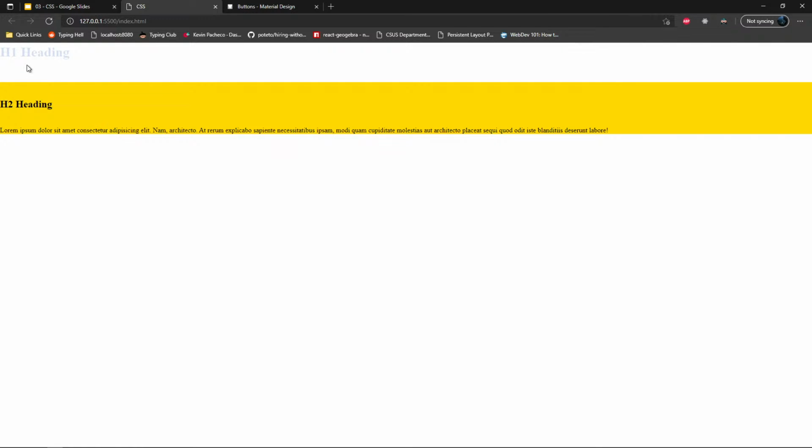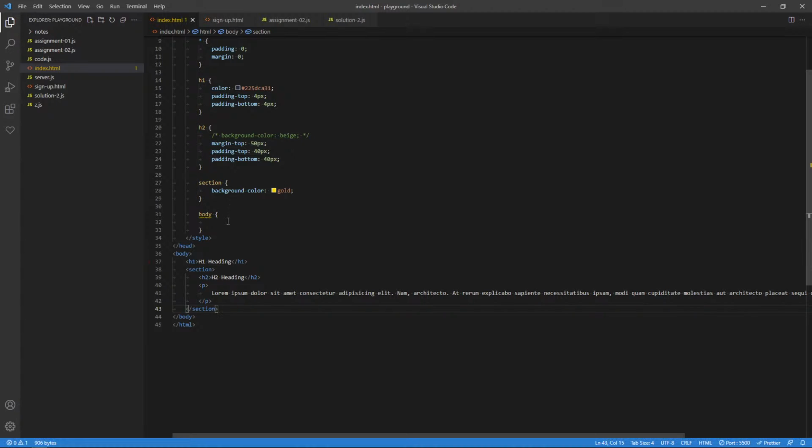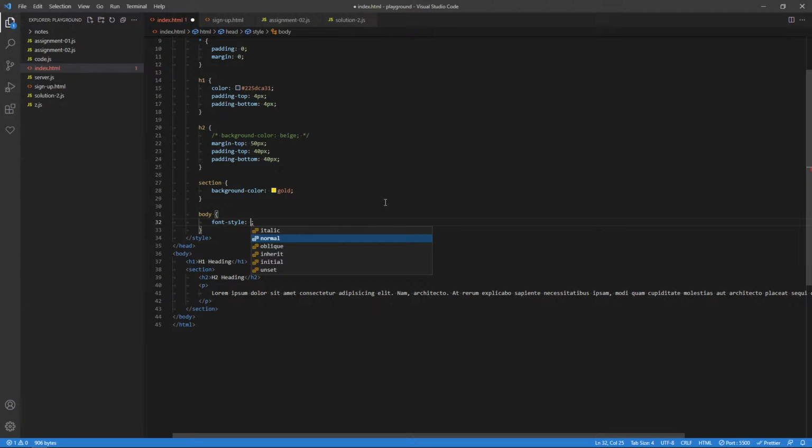So there's the margins and the padding stuff. Okay, cool. Hopefully that makes a little sense. And again, you can do all kinds of things, like font style. We can do italic, bold, stuff like that. Change the weight of something. The font weight is how thick the strokes are.